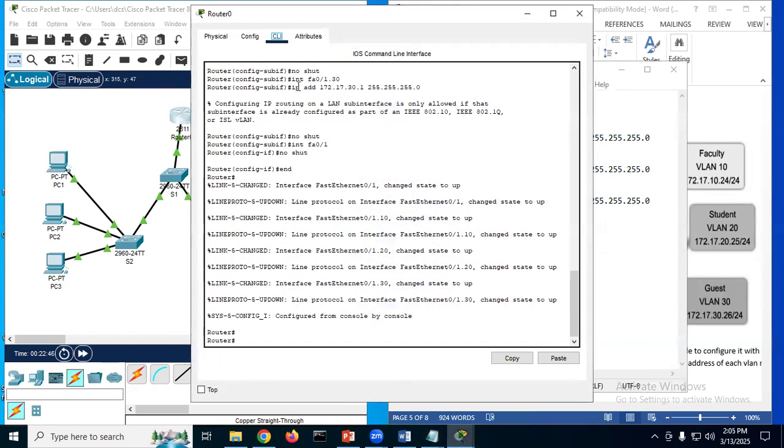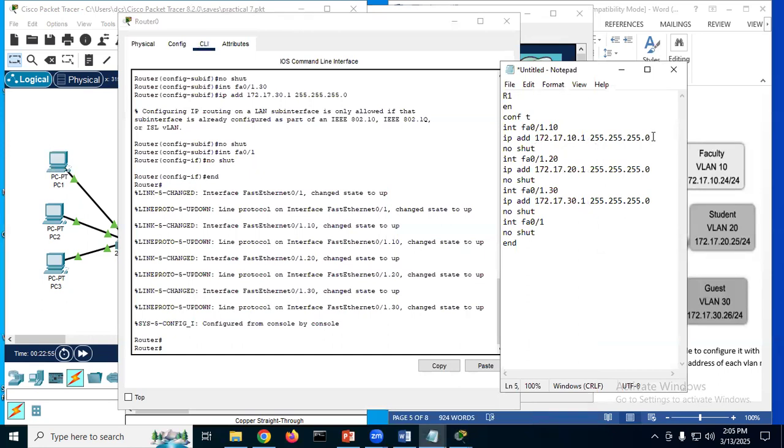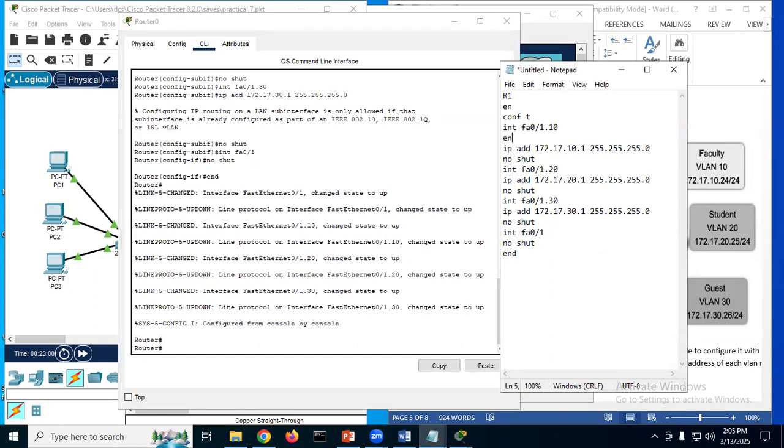So let's see. Right. Here I have missed one part, that is encapsulation dot1Q 10. This has to be there, with 20 for the second VLAN and 30 for the third.